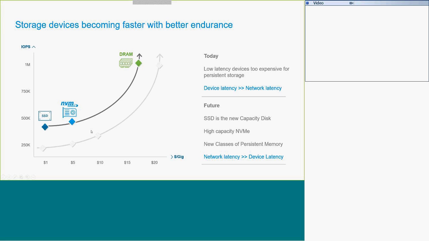With the movement in production and the cost reduction, you get higher IOPS per device if you move from magnetic disk and shift to non-moving components like SSD, NVMe, and DRAM.